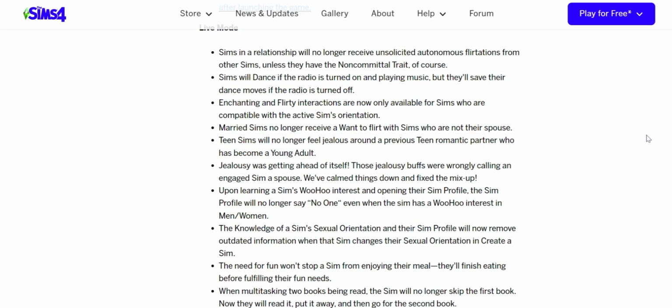Married Sims will no longer receive a want to flirt with Sims that are not their spouse. Okay, that again kind of ruins some of my type of gameplay, but again, I can see where that would be a problem for a lot of people. I'm wondering if this still applies if the jealousy traits are messed with, though. I'm assuming so. Like, if they are in an open relationship, I'm assuming they'll still get a want to flirt with other people. Maybe I'm wrong. Maybe I'm just expecting too much out of the Sims, so we'll see.